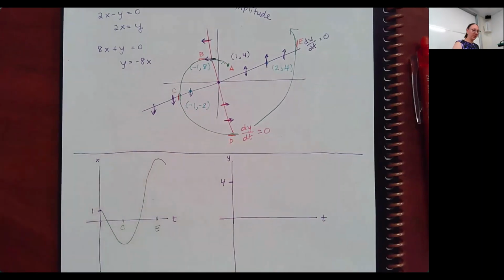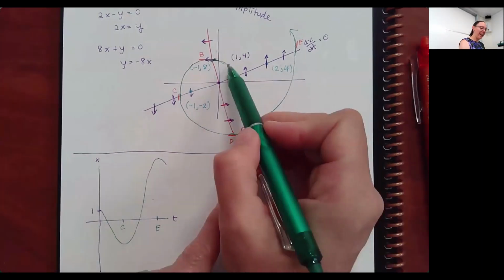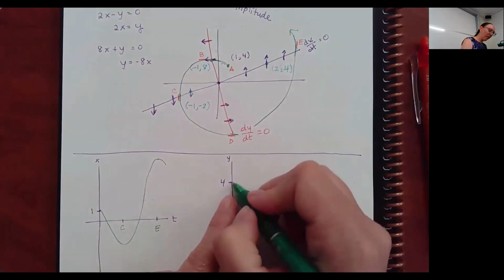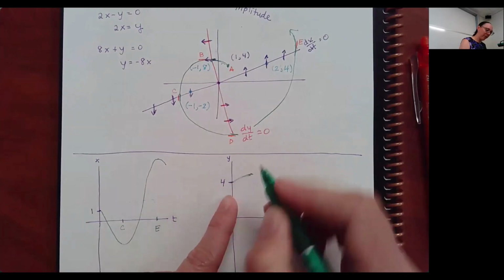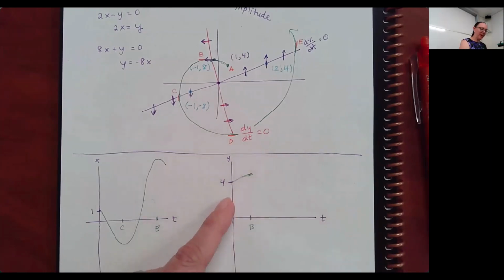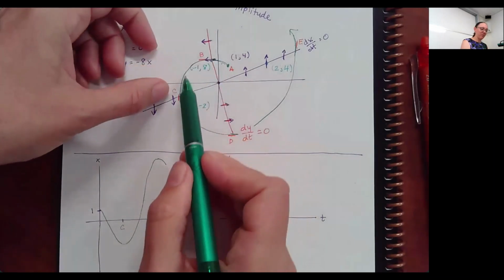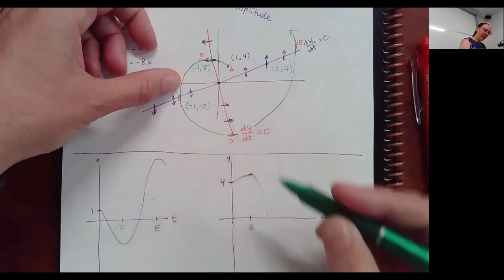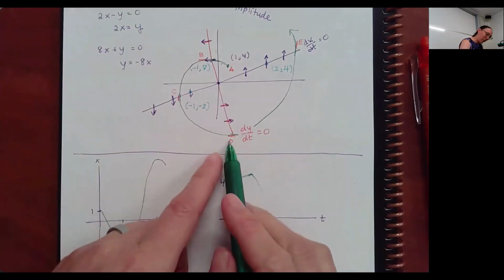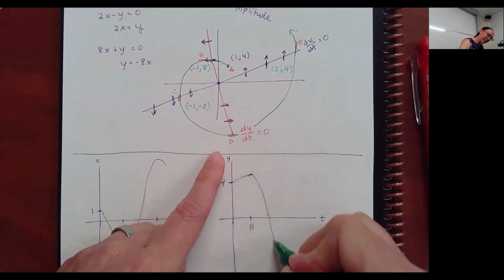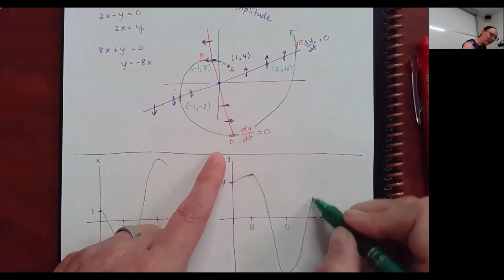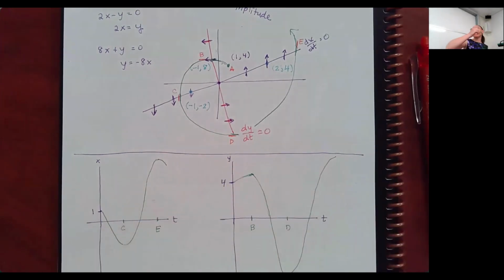For the Y direction, we started at 4 and it actually goes up first. So I get a little bit bigger than 4 for a minute, and that little bit bigger than 4 is happening at point B. And then it shrinks down to 0. And then gets more negative all the way down to some value D. And then gets positive again, and this keeps going. So I've got some sort of oscillation behavior.